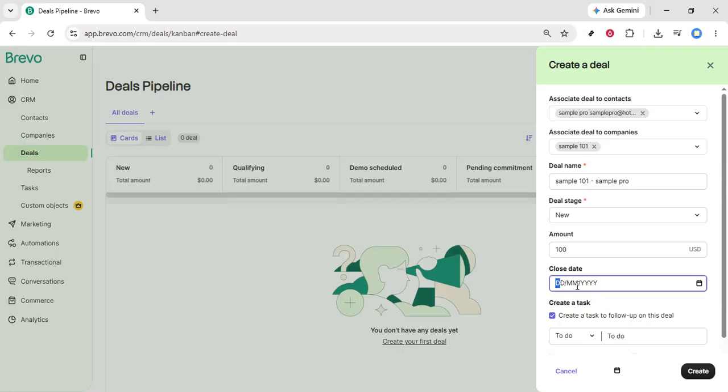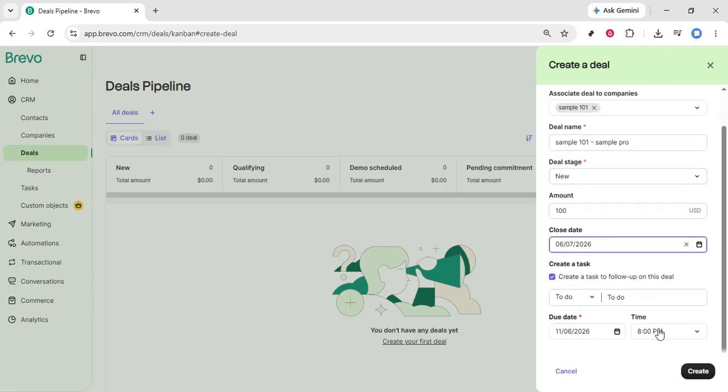After you've entered all the required details for your new deal, it's time to finalize it. Once you've reviewed everything and are satisfied with the information, click on Create. This action officially adds the deal to your sales pipeline and makes it visible to anyone on your team who has access to the CRM system. This step is crucial because it marks the beginning of actively managing this sales opportunity.